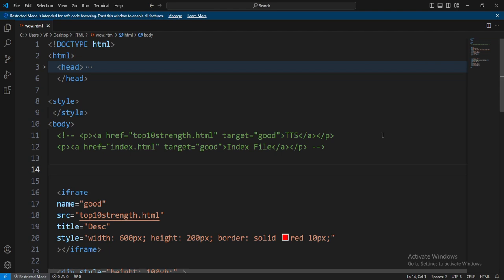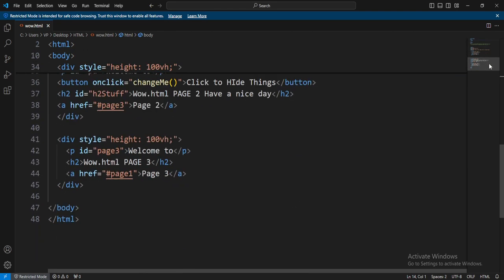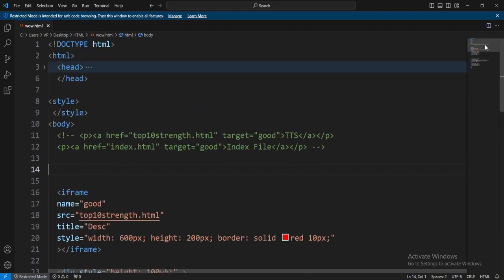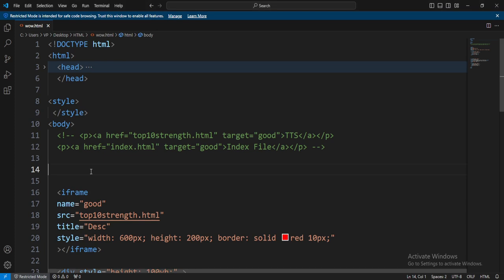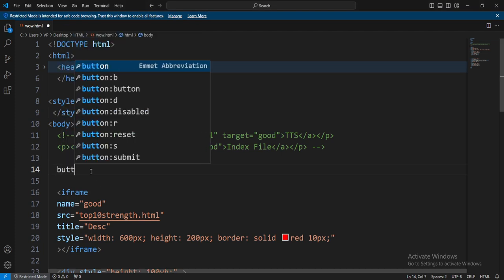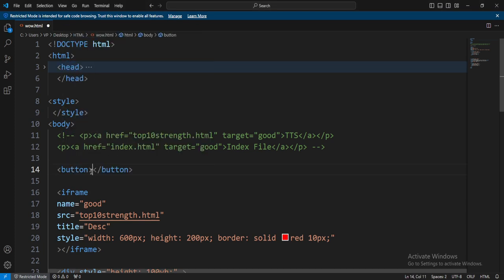Back to our code. This is the code that did everything for us. And what do we have to do? We have to give it a time now. We want to create a time at the top of this iframe right here. So let's create a time button. Quickly, we need a button. Inside the button, let's give our button the text Display time.